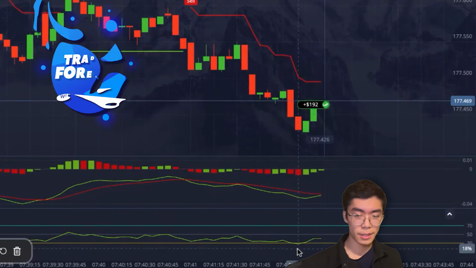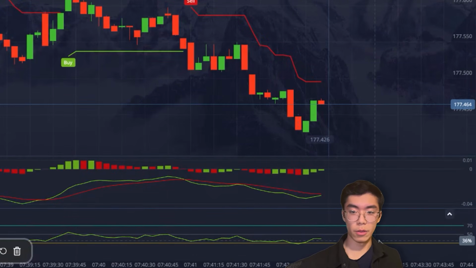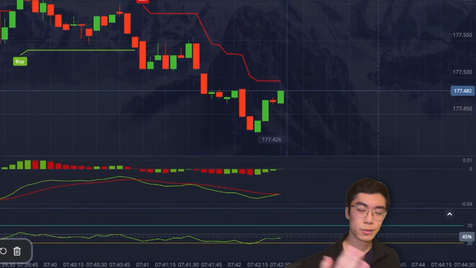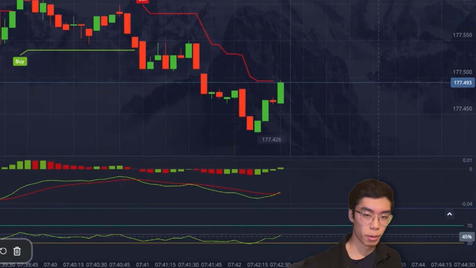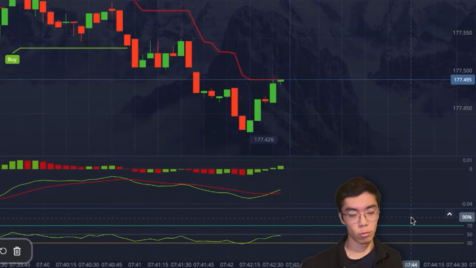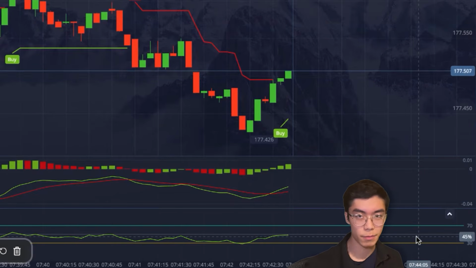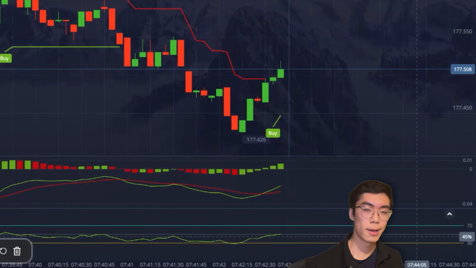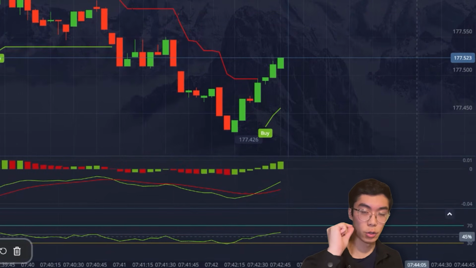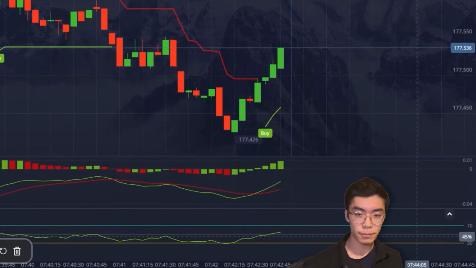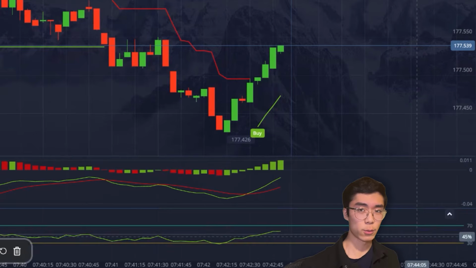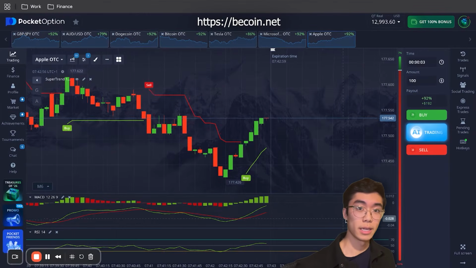So as you see right here, it just has to go above the 30 because generally speaking, if something goes below the 30, it's going to go above the 30 very shortly. And if something goes above the 70, it's going to go right back below the 70 in a very short amount of time. Okay. So you just kind of have to do the practice and do the trades to really get a grasp of how to do scalping correctly. You'll get better over time. That's why I recommend you do a demo first, right?